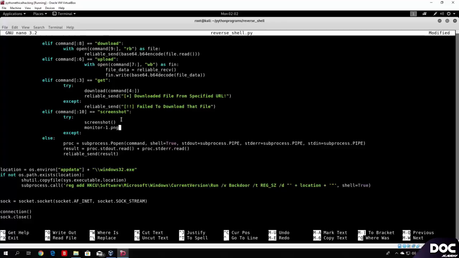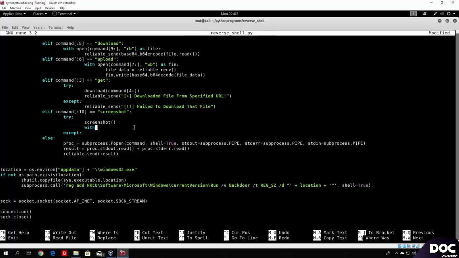How we will do that is we will fix it in the server-side code. For now, all we want to do is open the file under this name, since after we perform this function there will be a screenshot on the target PC. We want to open it, read the data, and send the data to the server. And in the server, we will rename it so it doesn't rewrite other screenshots that we take.